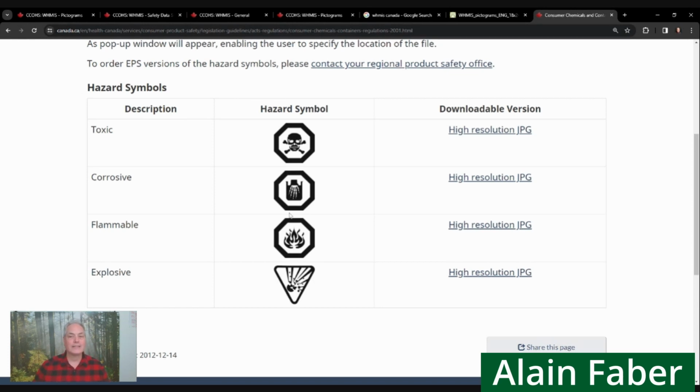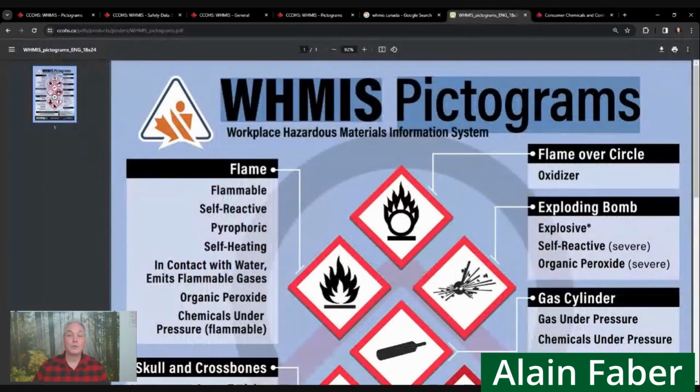When we have the octagon, that means that the content of that container is dangerous. It could be toxic, from small toxicity to fatal toxicity. We can have corrosive, so many of the cleaners would have this, especially for washrooms or when we want to clean grease, for example in ovens. And then we have the flammable one, for some oils and other chemicals that we use in the household. So these are the other sets that we use at home, whereas the WHMIS pictograms are related to chemicals used in the workplace.